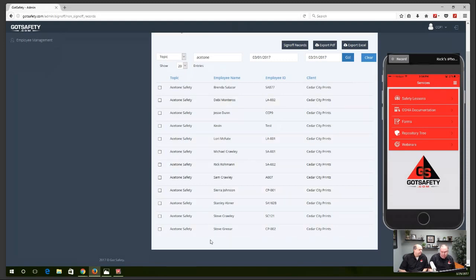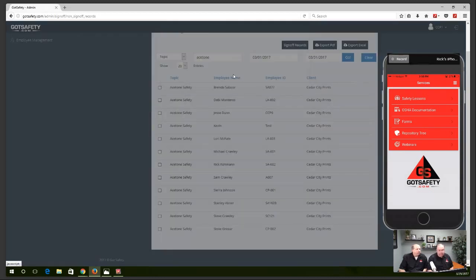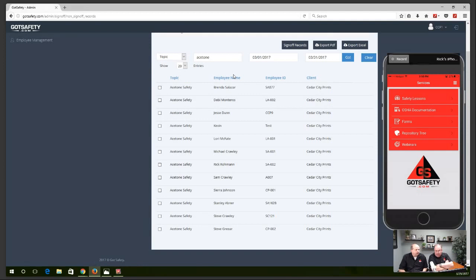Once you've generated a list like this, you'll notice that I still have the same export fields. We still have the same PDF and Excel. What that allows you to do is take the list in front of us and send it to either one of those two items. Because I don't have any signature blocks, since these are people who haven't taken it, what you're going to get is the same list in front of you.